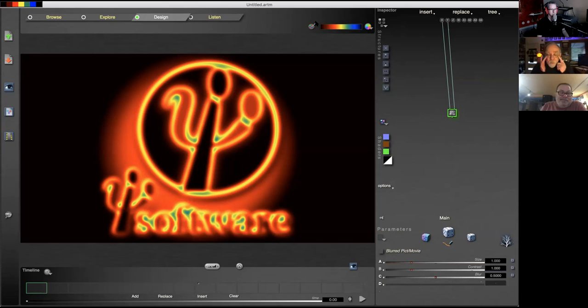People quickly find that you can do kaleidoscopic tricks and things with the way that ArtMatic works, and it's very sophisticated in doing that. In fact, I don't think there's anything that's anywhere near as sophisticated as ArtMatic Designer for making kaleidoscopic kinds of things. You can do them in all sorts of different ways. There's many aspects of it.